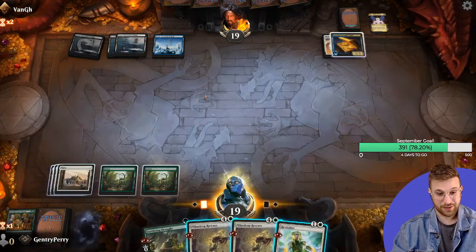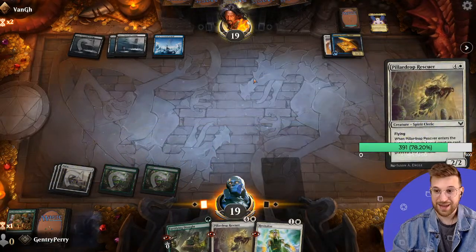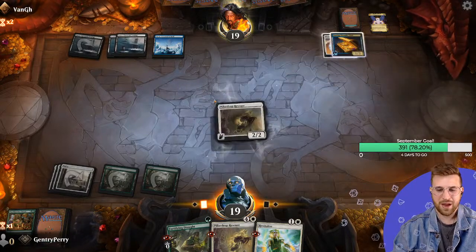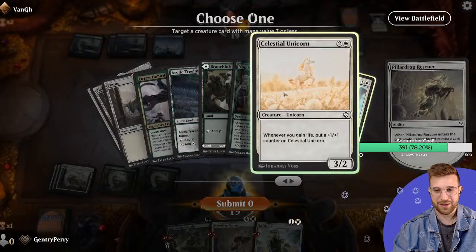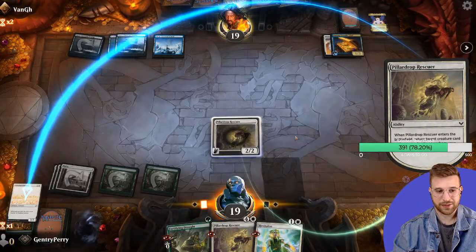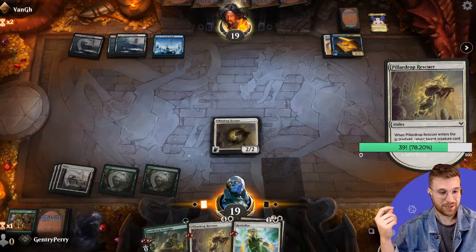Okay, this is good. Then I get to get a creature of 3 mana value or less from my graveyard. This feels very nice. Did I say Pillardrop Rescuer? I meant Pillar. Oh, why did I say that? Which one am I going to get? I think I'll take the Unicorn. I'll take that damage.